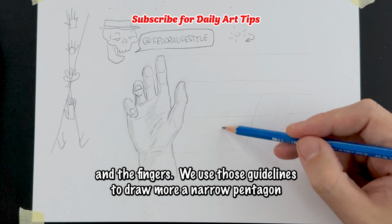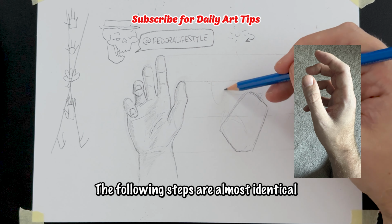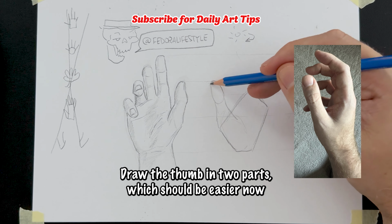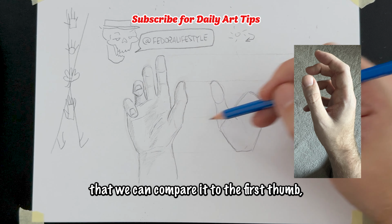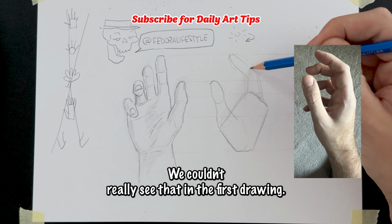We'll use those guidelines to draw a more narrow pentagon as we strive to replicate this reference. The following steps are almost identical to the first drawing, but from a different perspective. Draw the thumb in 2 parts, which should be easier now that we can compare it to the first thumb. Then draw the index finger, which is bent slightly toward the thumb. We couldn't really see that in the first drawing.